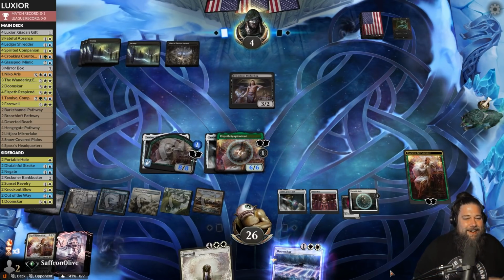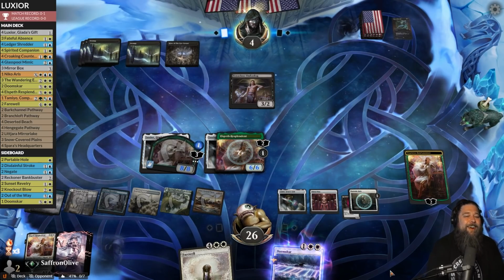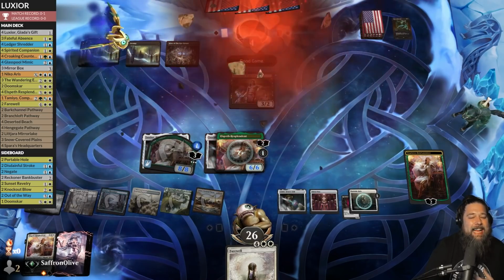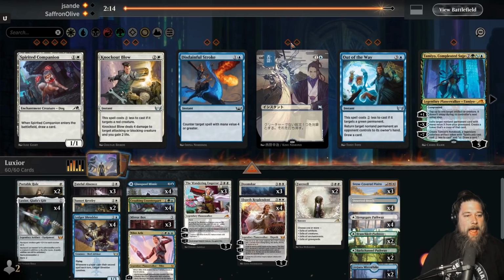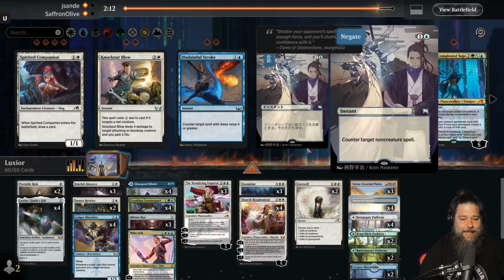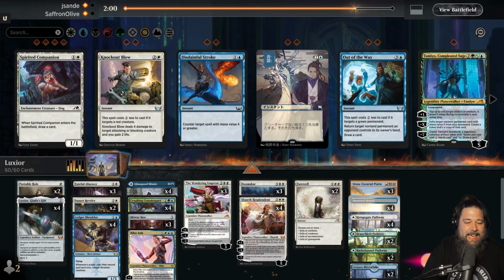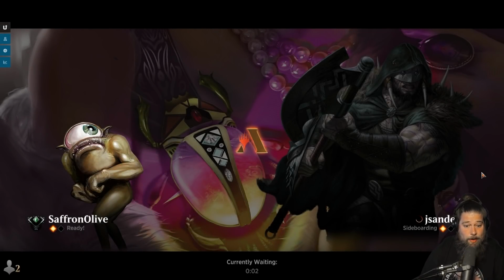Oh my goodness, that's so good. That's so good. All of our dreams have come true. Yes, it was, opponent. Yes, it was. That was the good game. Well, that makes any amount of losses worth it. Frog Elspeth-tron win in Standard. So good. All right, run it back. Run it back. Let's just keep doing that because that was so good.